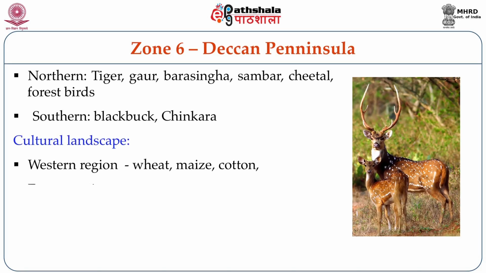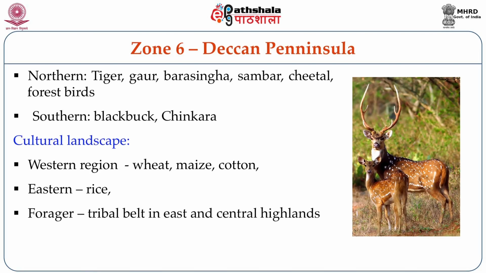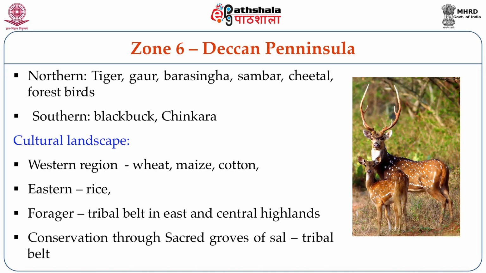The cultural landscape in this zone is so varied that we cannot really bring it all in here. But the western region, the local people used to grow wheat, maize, cotton. The eastern region was primarily rice, and many of the oldest rice varieties come from this belt in the east. The conservation again here is through sacred groves. And in the eastern part, people still grow new sacred groves of sal trees. This is very fascinating because whereas in the Western Ghats, these were traditional old groves, today the tribal folk there will continue to plant a new grove. If somebody gets married or somebody has a celebration, they would plant a grove of sal trees.